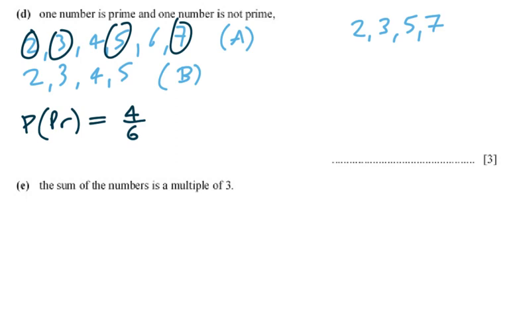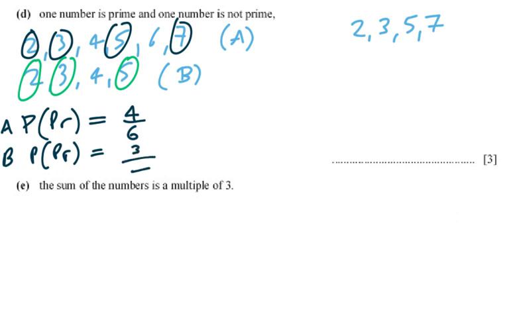Now for the other one, for B, so that was A, and B, the probability it's prime is going to be, we've got 2, 3 or 5, so it's actually more likely. So you got 3 out of 4. And then the probability it's not prime is 1 over 4 then. So if the number is prime on spinner A, the probability is 4 over 6. And then it has to be not prime on the other one. The probability it's not prime on B has got to be 1 over 4, because it's 3 over 4 for the probability to be prime.